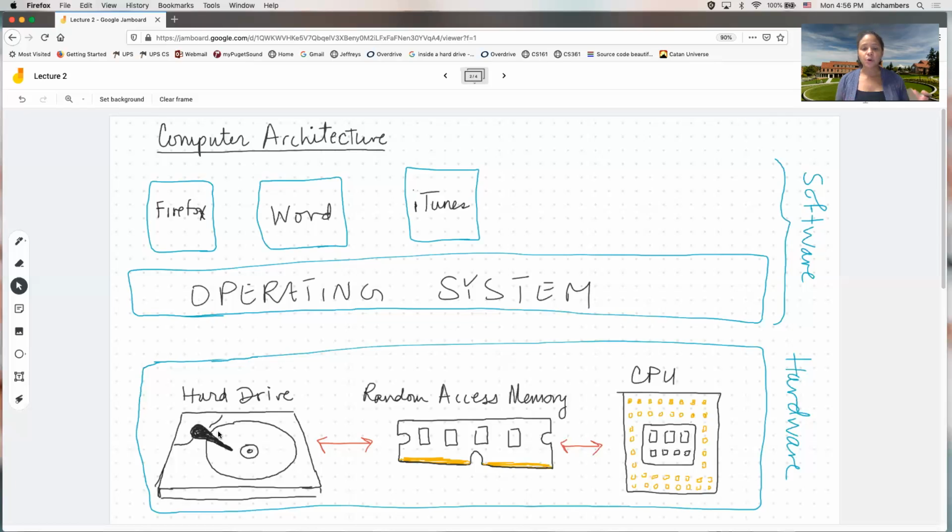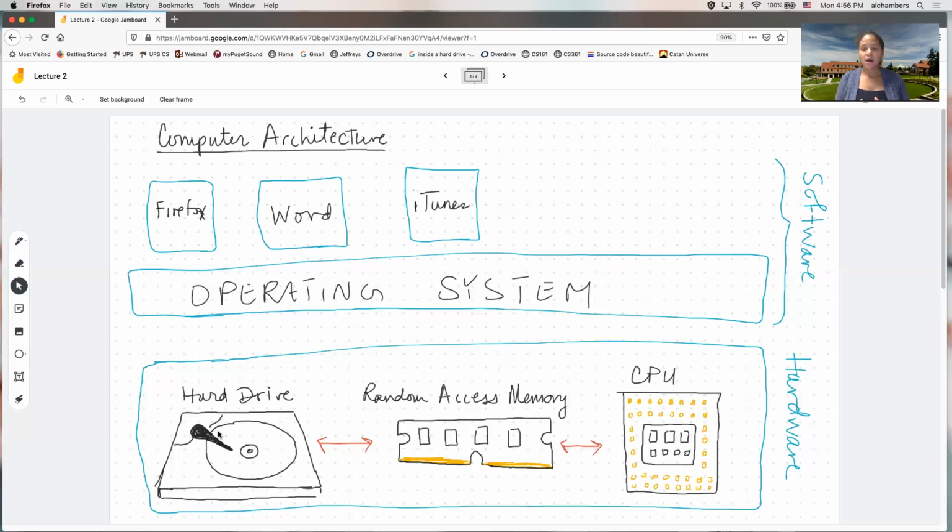So the way that these components work together is that when you open up, for example, Microsoft Word, and you load the essay that you're working on, that lives on the hard drive. Microsoft Word, the code for that program, lives on the hard drive. Also, your essay lives on the hard drive. So when you launch it, your hard drive spins up and it locates Microsoft Word and your essay and it loads it into RAM.